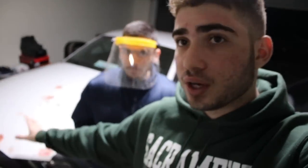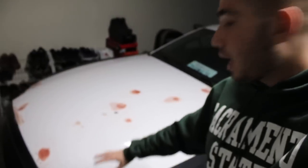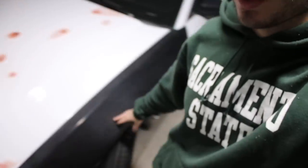Alright guys, so at this point, my cousin just finished putting all the filler and putty on the hood. Basically got it super, super clean and flat and ready for paint. We're gonna paint the hood real quick. Really, really cheap paint. We don't really care, mainly because we're just gonna wrap it, because this is already a different color. The bumper is a different color. We're just gonna end up wrapping it all. But we want just a base coat to make it flat. I just wanna see if it's flat before we start wrapping.